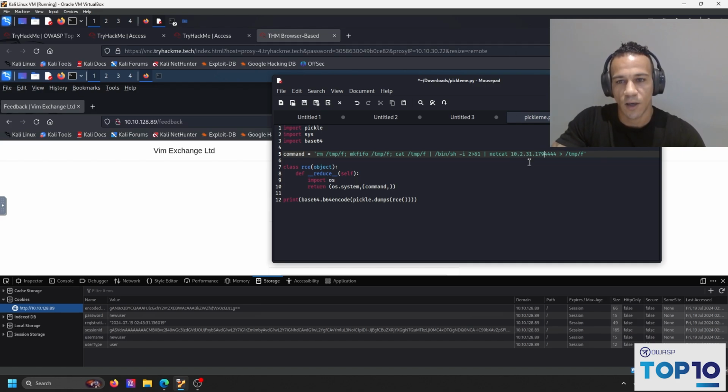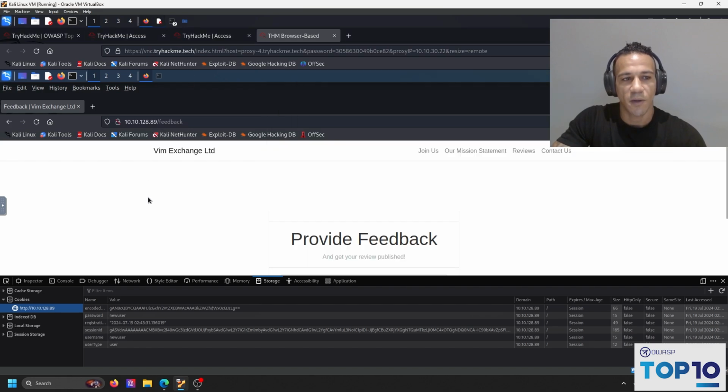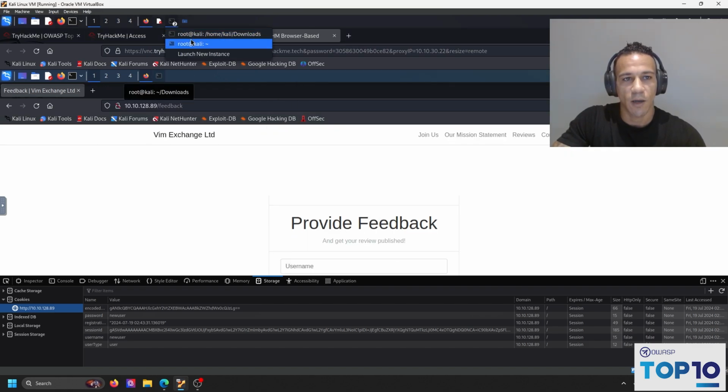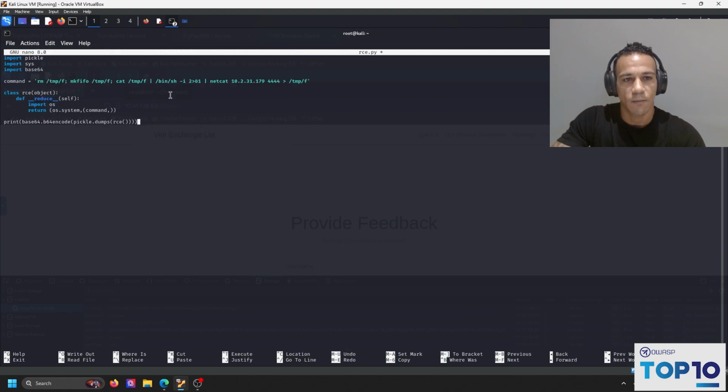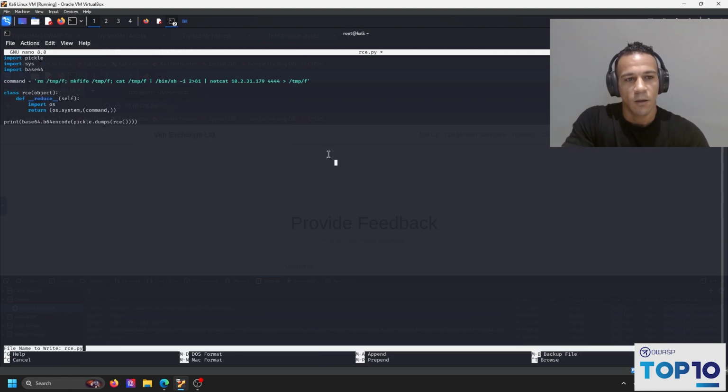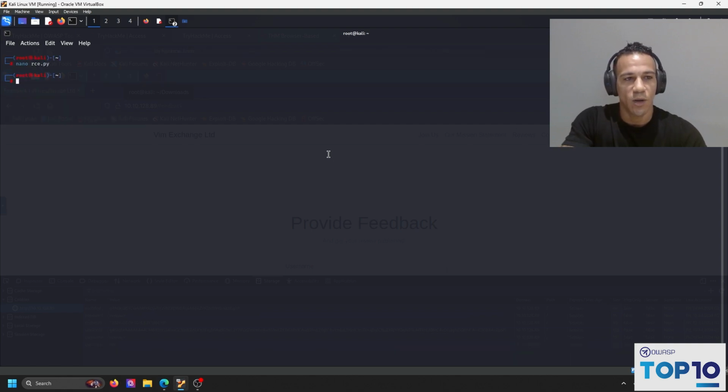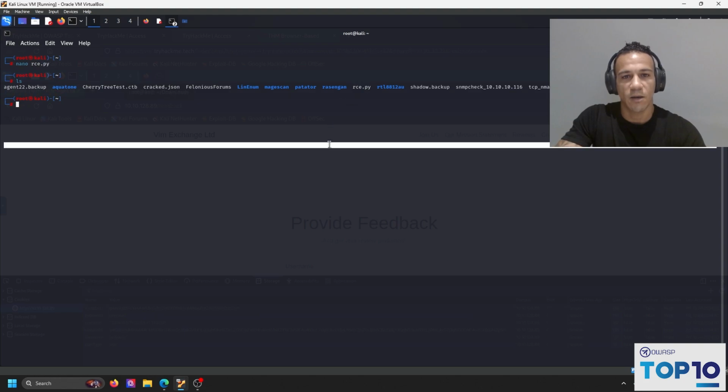So 10.2.31.179 port 4444. Copy all of that, go over into our external VM here, paste it, Control O to save the output, Control X, have the payload rce.py right there.